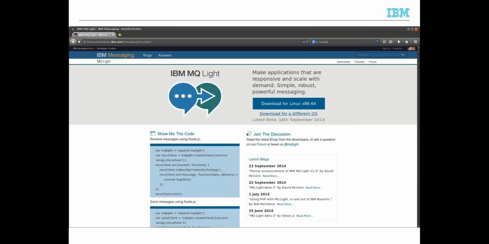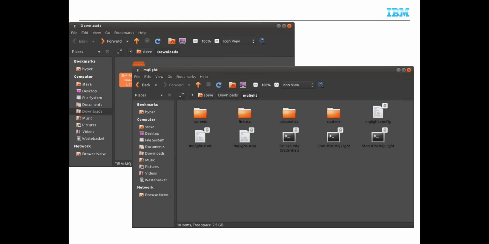You can download it for any of the common development platforms that you'd have on your laptop, so Windows, Linux, Mac OS X, if you're a Mac user. And that comes down as a zip file, so there are no messy installers.